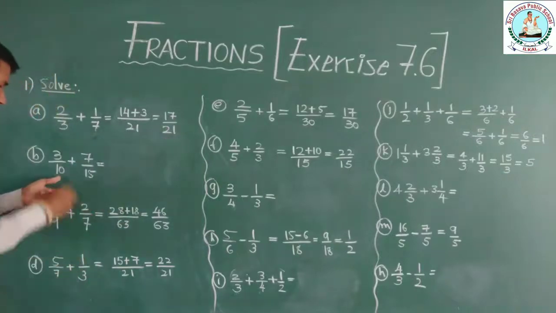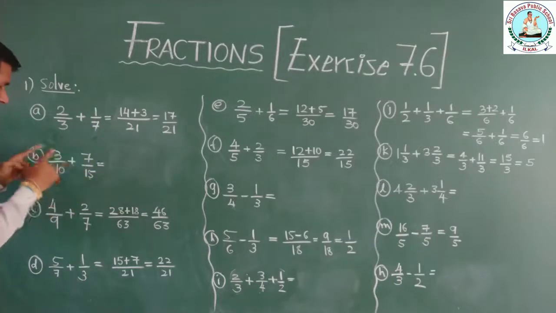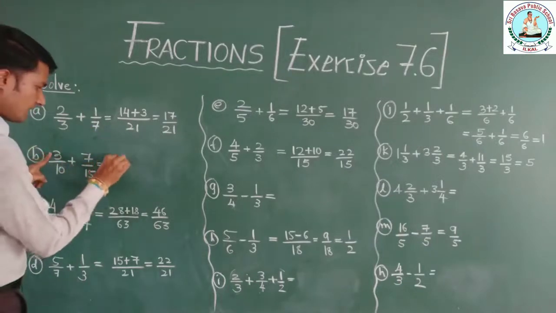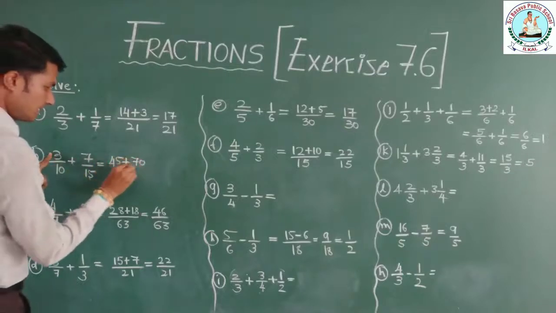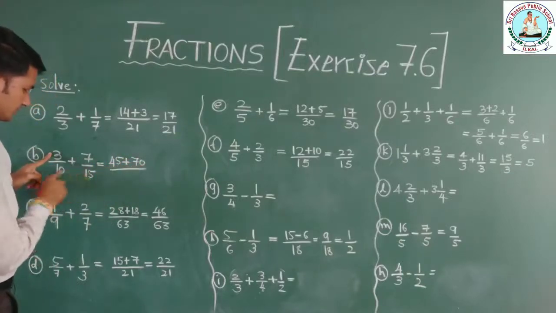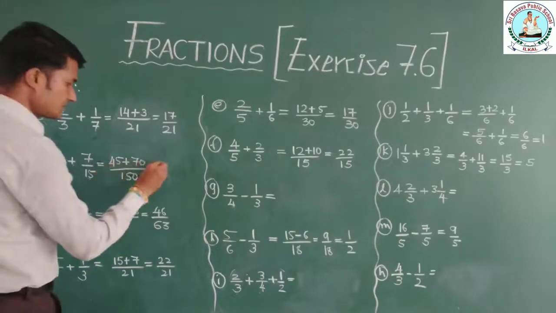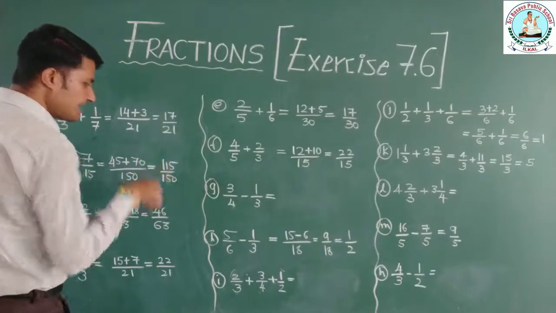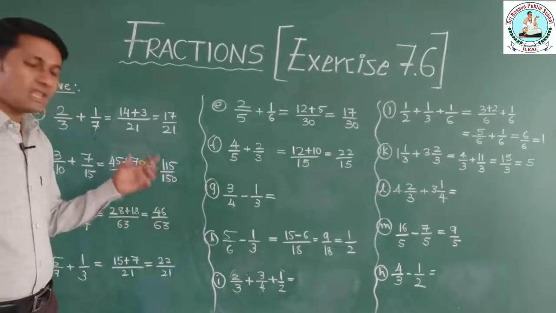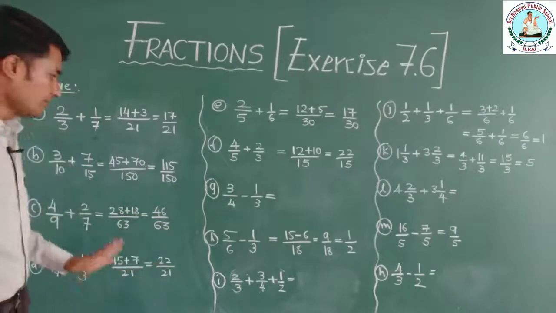Let's go for this. So it is 3 by 10 plus 7 by 15. Just do the same as we have done in the first. 3 15s will be 45 and plus sign as it is, and 7 10s is 70, divided by the product of these two. So 15 10s is 150, so 45 plus 70 will be 115 over 150, and this can be simplified further, but I am not going to simplify because it is optional. You can either simplify or leave it, no problem.